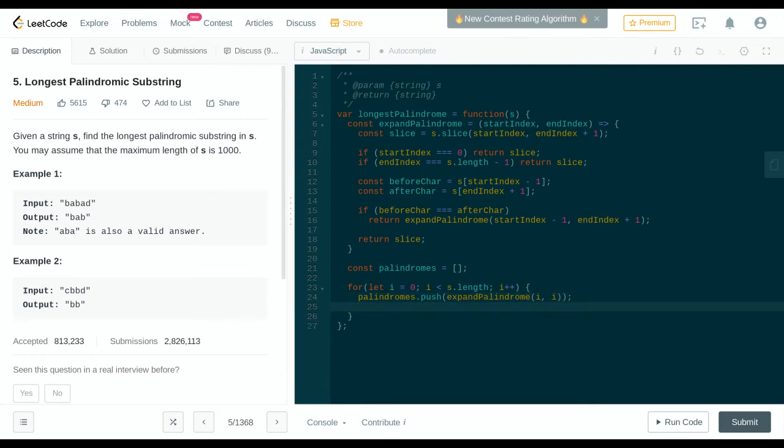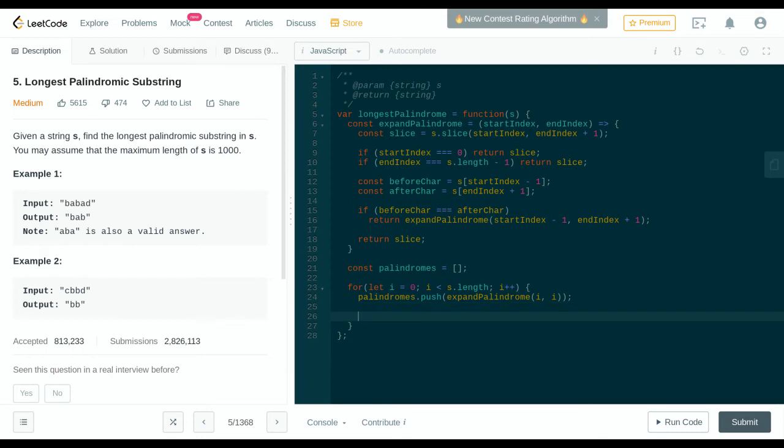And then the second one that we could push is the length 2 palindrome. But we decided that we need to check whether or not it's a real palindrome before we call expandPalindrome.